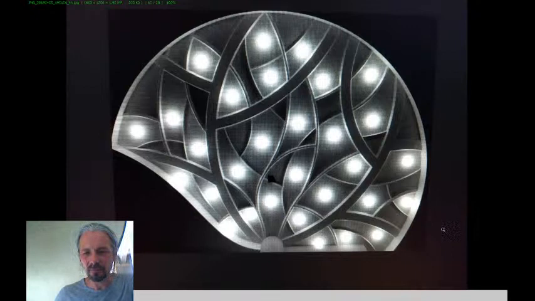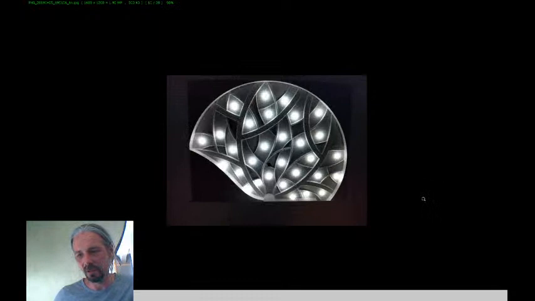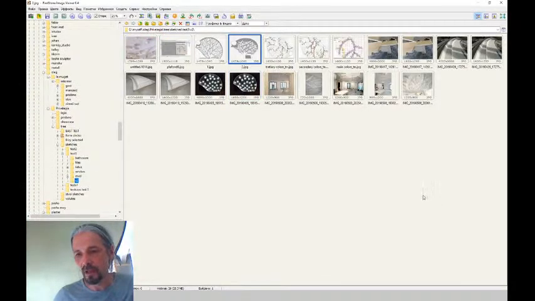I also did a fast preview render for the position of the lights, because there were some doubts. You see some of them darkened, but this looks pretty good.